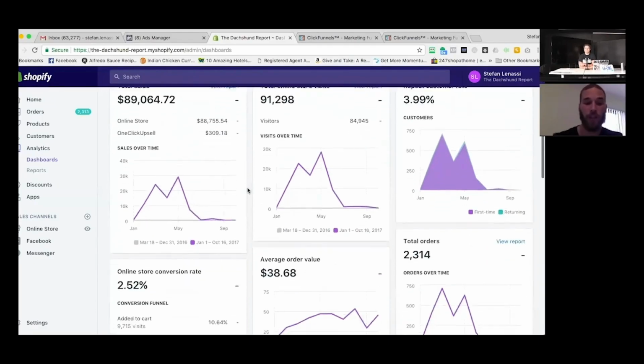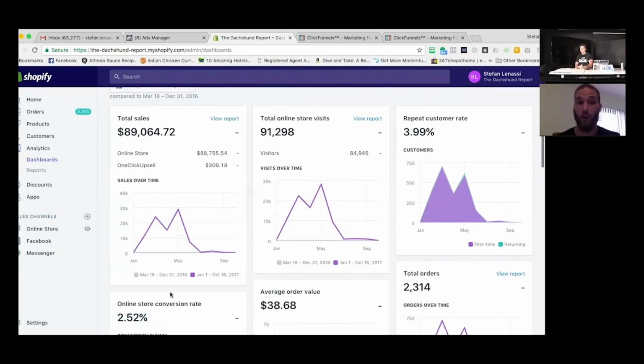Our conversion rates here were hovering around 2.52%. So that's when I figured, hey, I need to figure something out, because you can't run a business just acquiring new customers. We got to figure something else out. It just got to the point. So that's when I reached out to you, became a client, and we switched over to ClickFunnels.